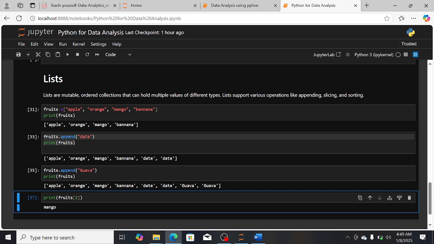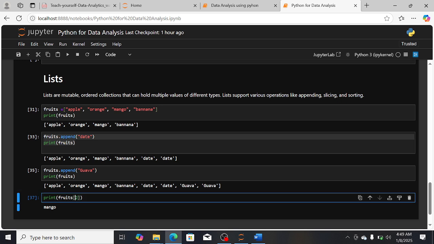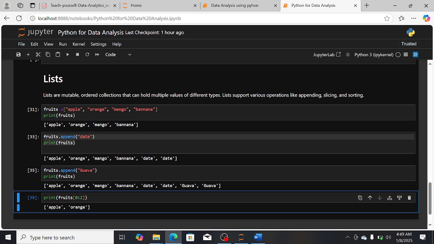We can say it should print from position 0 to 2. If we run, it gives us apple and orange. When you put it like this, it does not include position 2 itself.